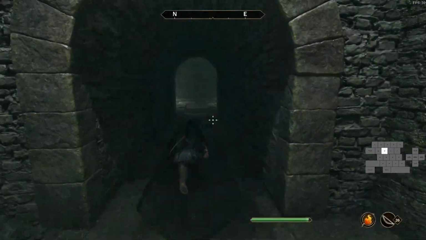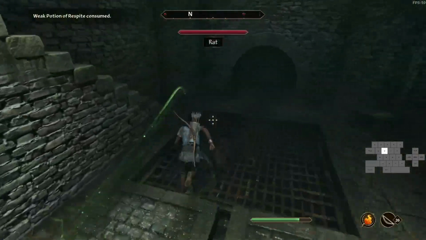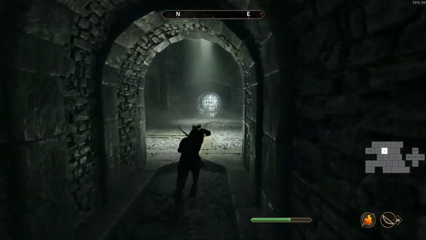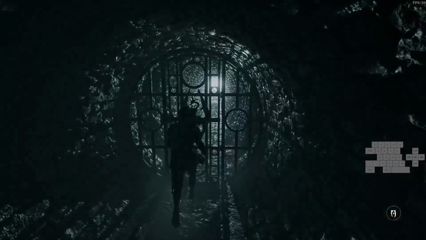Now, this part's just all about lines. I would recommend scrolling out to go into third person so you can fix the camera a bit. It's easier to navigate. Remember that you have a bunch of potions of respite, so keep your stamina full. You should never stop running through this part. Then we're going to exit out of the sewers.